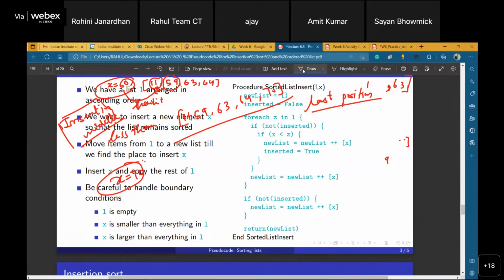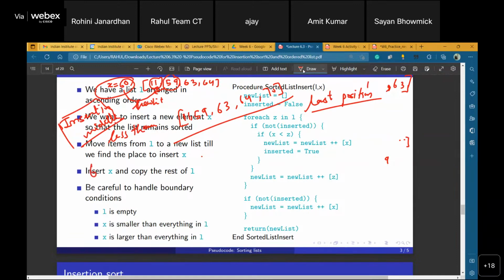Sir, can you come up on 6.3, question number 4? Sir, just one thing I want to ask about this new element thing. What if the values are equal? I understand that, but my question is a different thing. Let's say we want to insert the 11 element again. Let's say there are 5 identical 11s. It doesn't matter where we put that, but at the first less than comparison we just insert that element. Doesn't matter if we have 15 11s or identical values, isn't it?